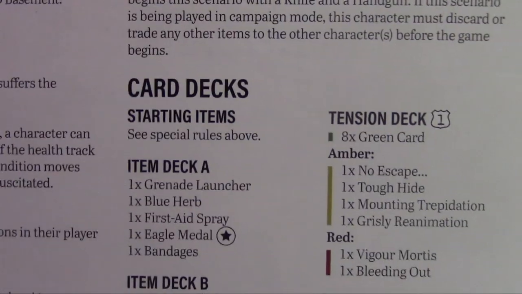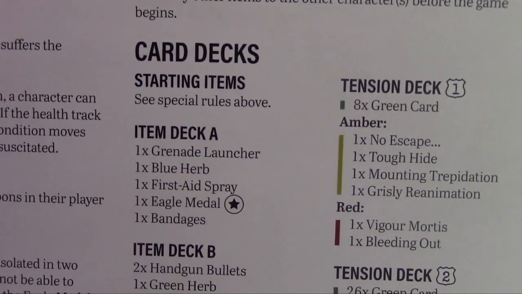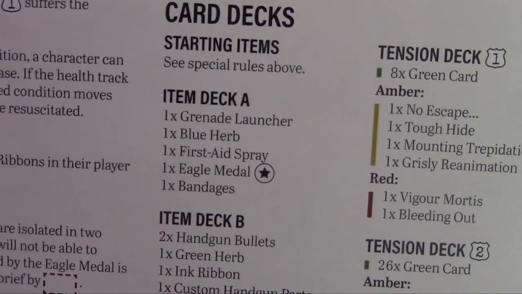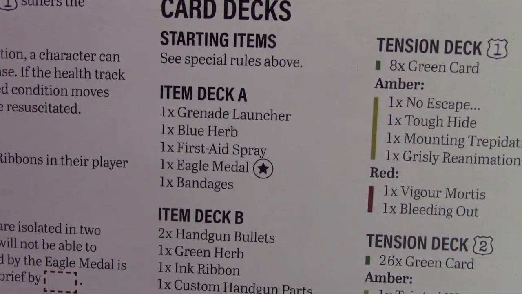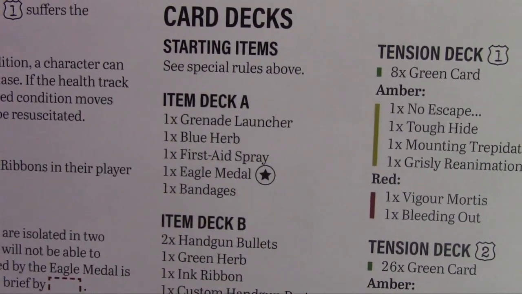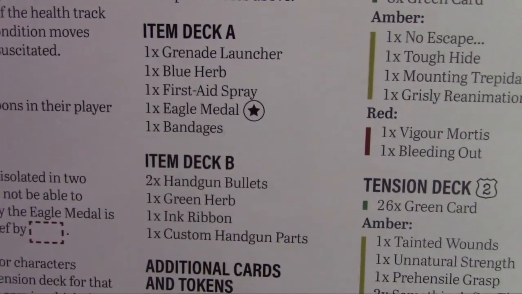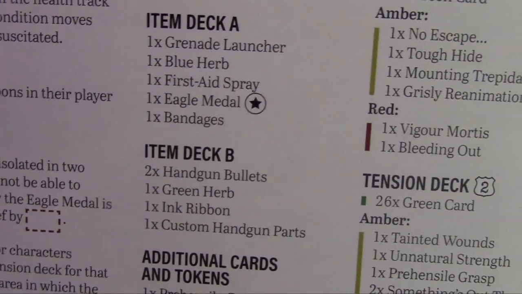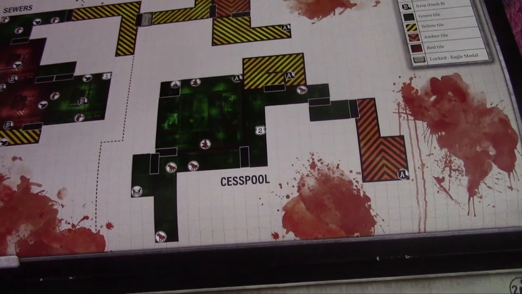This game's no joke. So the Eagle Medal is on the bottom half of the item deck, and the bandages I need to beat the actual scenario, but they could be the top item for all I know. I guess we'll find out. And item deck B is cool stuff, including custom handgun parts. However, Claire does not get any of that stuff.